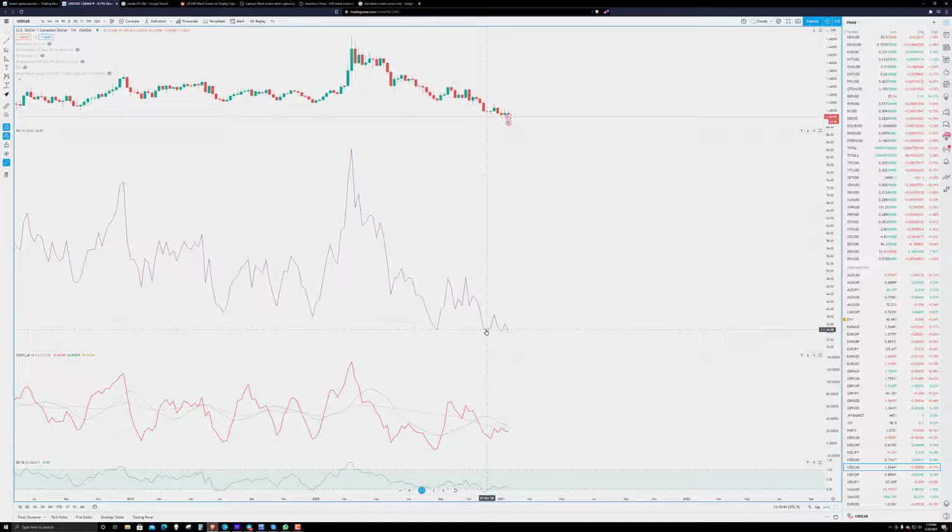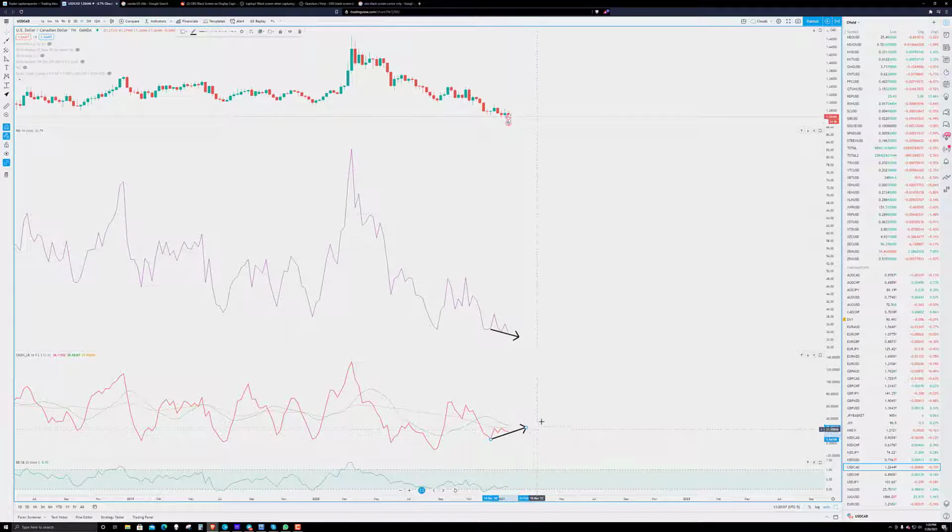We're noticing some divergence here. Depending on how this week closes, from the low here to where the current close is, we've got lower lows. From that same trough on the composite index to where we are now, we have higher lows.